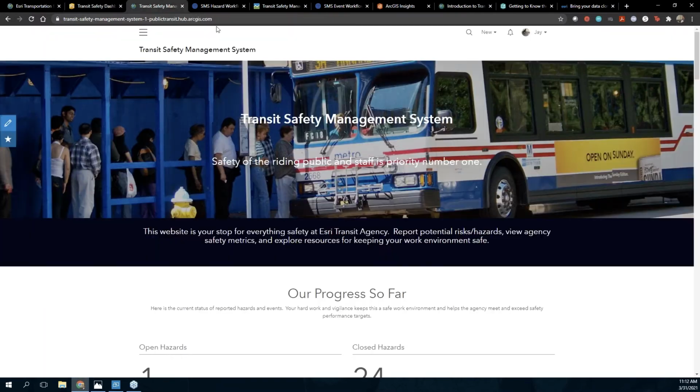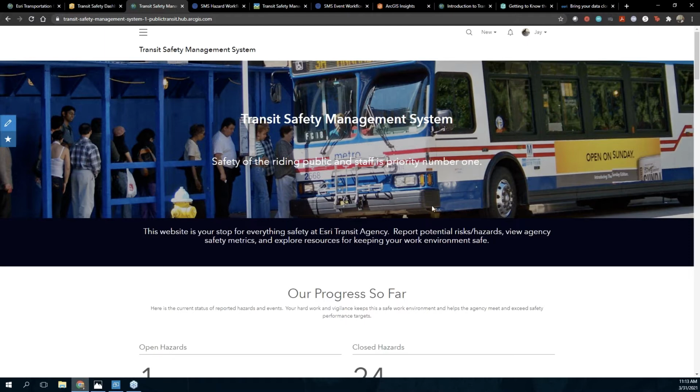So I'm going to take a step over here to our Transit Safety Management System hub site, and this is designed to be kind of an internal stopping point. Justin and I visit with a lot of transit agencies, or at least we used to pre-COVID, and you would always see the safety bulletin board, posted in garages and offices. But you could think of this as kind of your digital bulletin board.